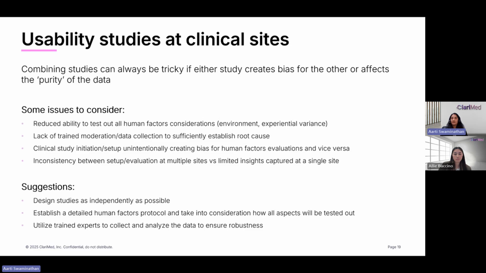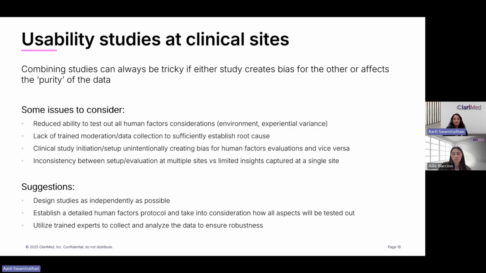Also, do dry runs at the site and see how that impacts how people perform before you run down the road and end up with data that you'll need to put in deviations and so on.